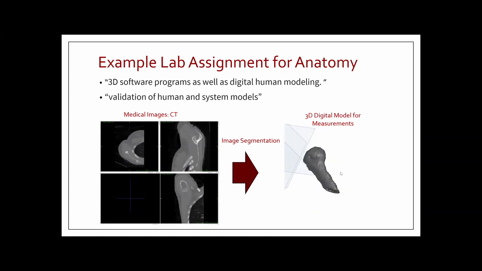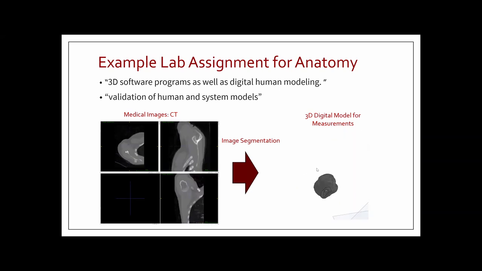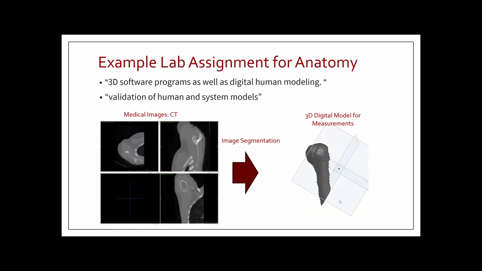So we actually found some documentation from Zimmer Biomet that describes the size of the joint versus the size of the prosthetic replacement. One of the lab assignments was for students to use medical images, going from these CT slices. Part of it is understanding what those medical images are, but then using a specific software to do image segmentation. And for their first one, it was relatively simple.